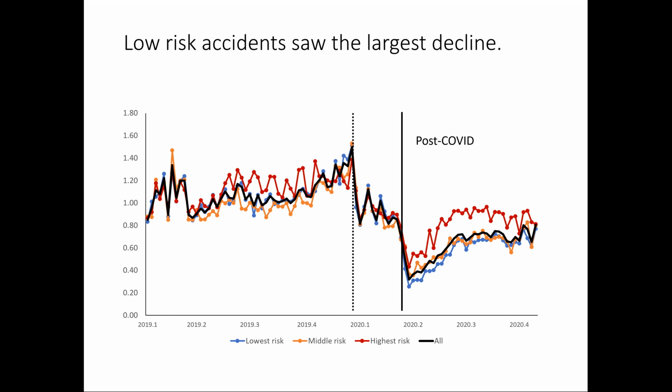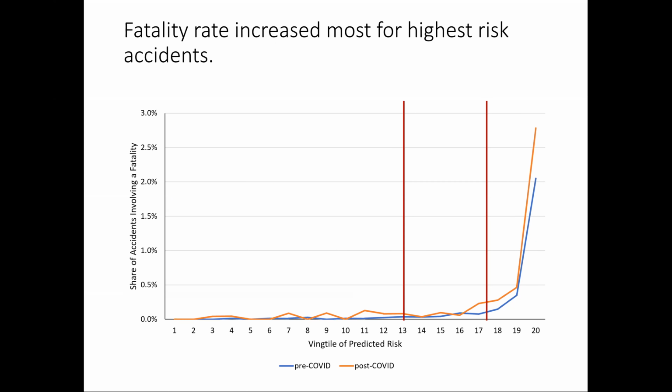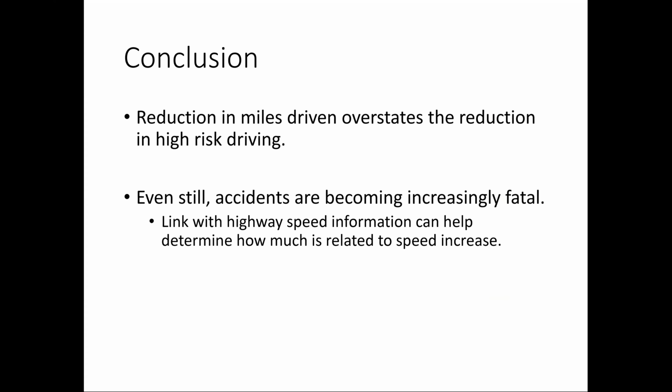So at least part of it is we shouldn't be quite so surprised, because the cars and the trucks that are most likely to have fatal accidents are still on the road, at least they haven't gone off the road as much. Even conditional on that, though, high risk accidents are more likely to be fatal than they used to be. If you take the highest risk accidents, the probability that they result in death to an occupant has gone up. So there's some composition change, but there's still some effect, which is that the same accident is more likely to be fatal. And that's perhaps because of speed.